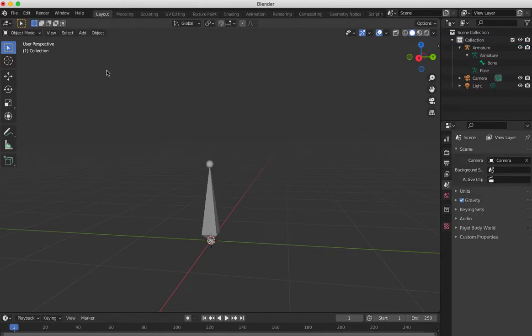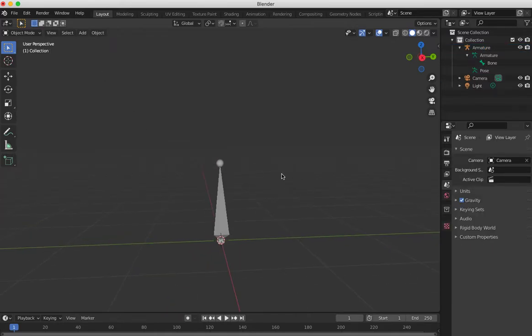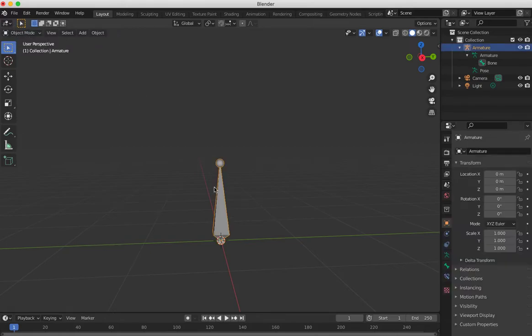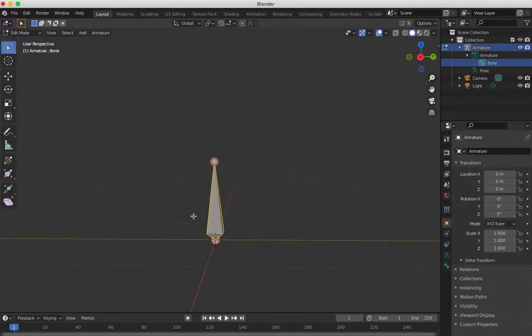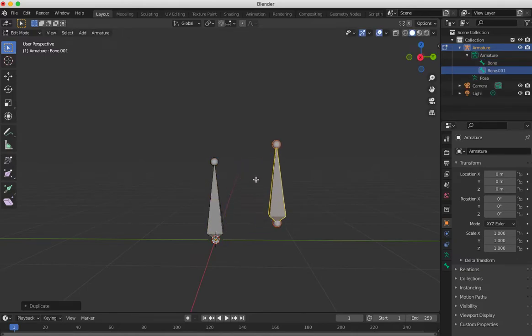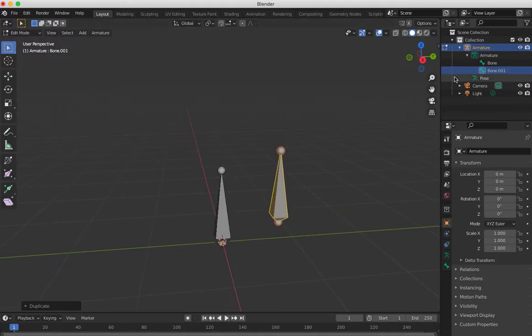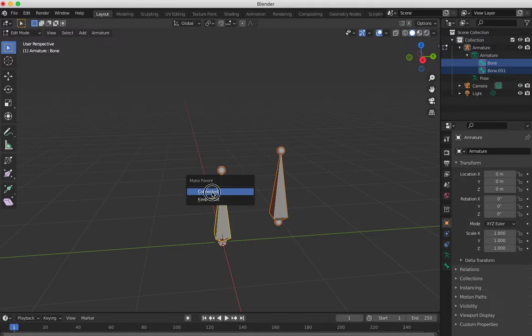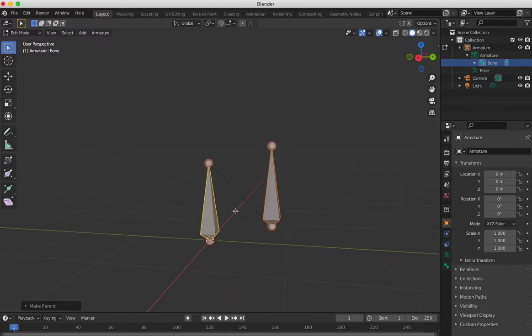Let me delete this. I created a different bone as a different object, but I can also come here inside edit mode just like any other. So now I can Shift D and it's part of the same object, and I created that bone. It's not a child because you can see here Bone and Bone.001 are at the same level, so Bone.001 is not a child of Bone. I can do this by selecting the child, then selecting the parent, the same way I did before, Control P, and I can say keep offset, so it would stay where it is, and it created a line there.